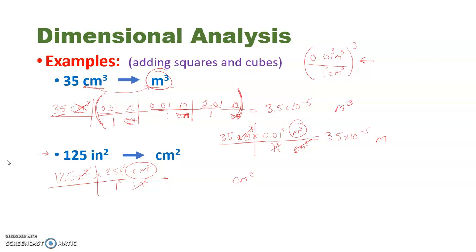Couple things that students make mistakes on here in these types of problems. They'll just square the units and call it good. They forget to square the numbers. The other mistake they make is that they square everything, but then when they type it in their calculator, they forget that this little 2 is there. So make sure when you're doing these problems that you're taking the time to go through and double check all that. Now what I get for an answer is 806 centimeters squared. Make sure you round to the right number of sig figs. In this case, it is 3.